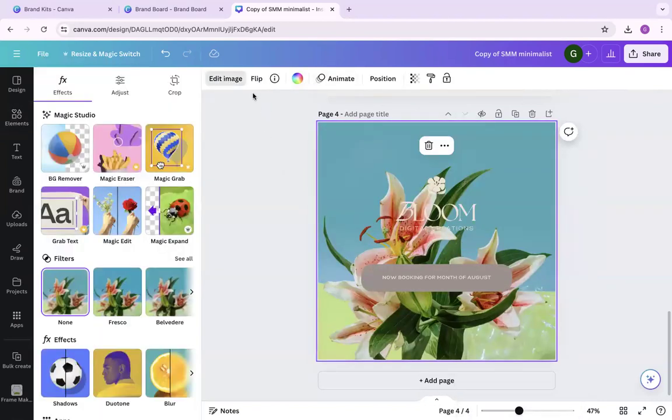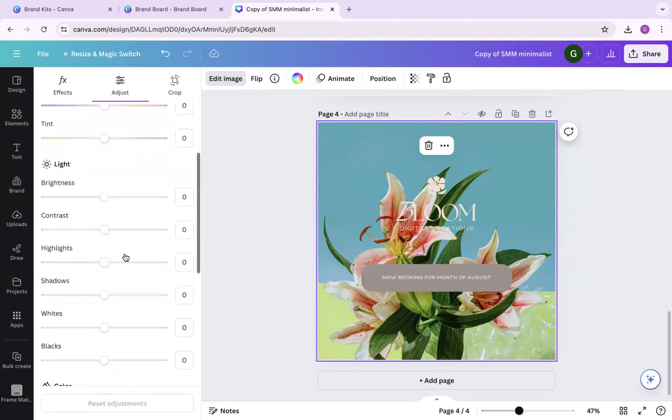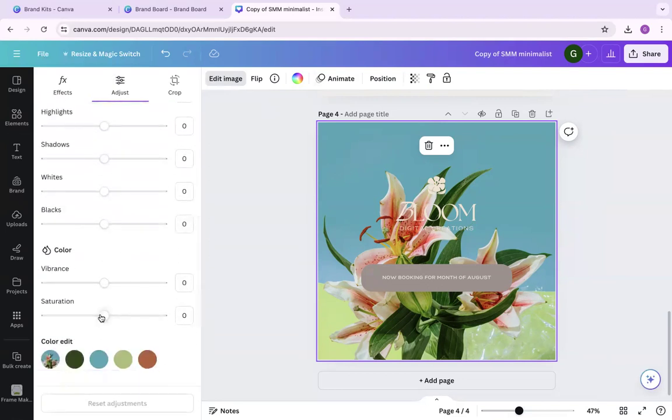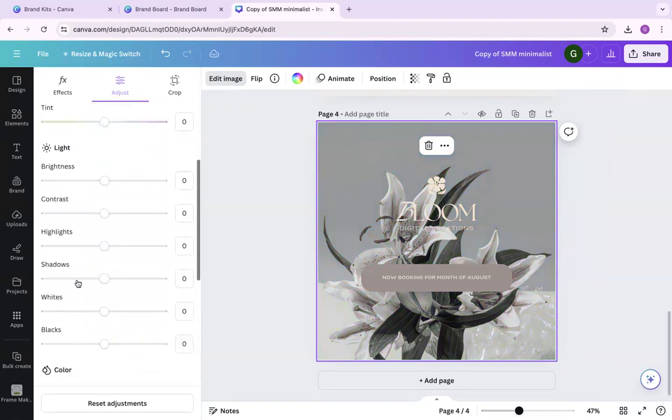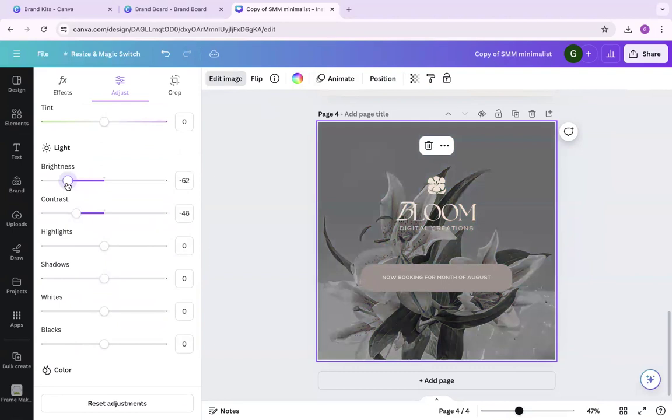Okay, when working with images, you have the option to click on edit image, and then you'll be able to see all of the different effects that you can use for an image. I'm just going to turn this into a black and white photo by adjusting saturation and brightness.